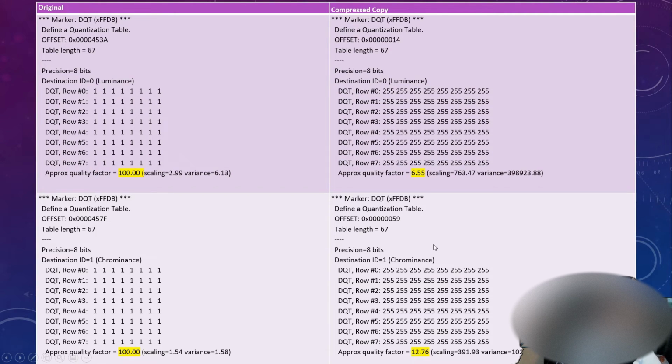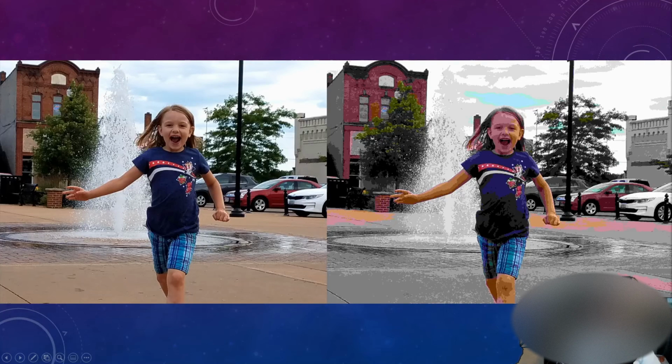This is another way that you can detect alterations in an image, right? If the quality factor is 100%, that is an indicator that it may not have been altered, because it hasn't been saved. The integrity is still completely preserved. Whereas this one, you would have a hard time determining how it was altered because it's undergone so much compression that there's very little image data left. And to show you what that looks like, I can point to these images here. On the left-hand side is that original image, and on the right-hand side is our heavily compressed image.